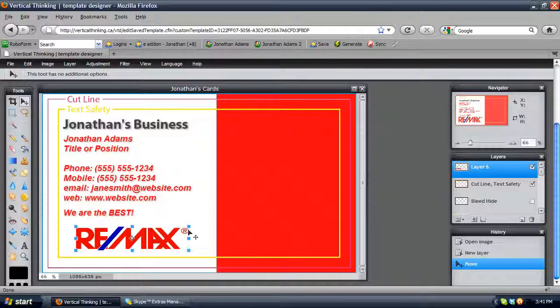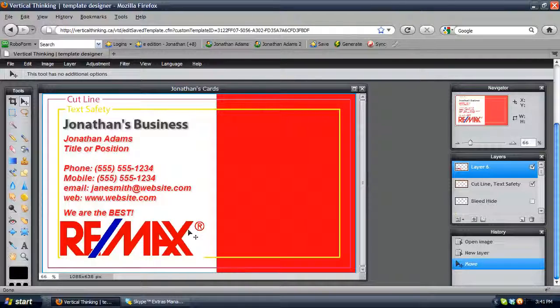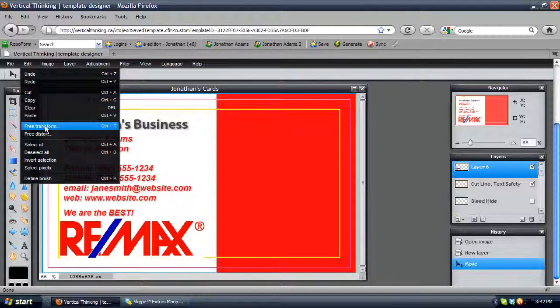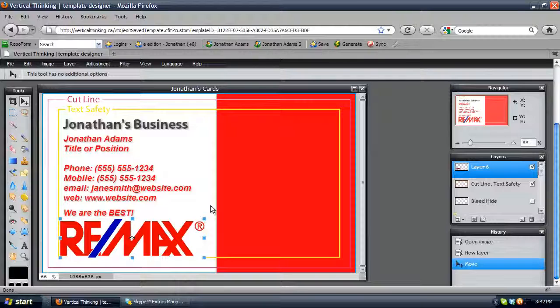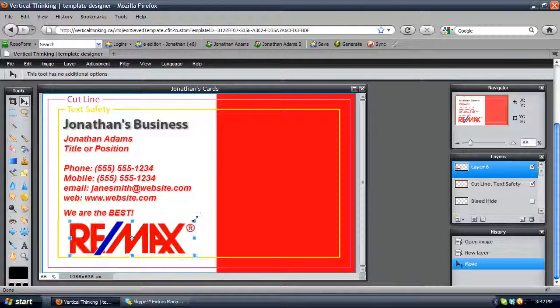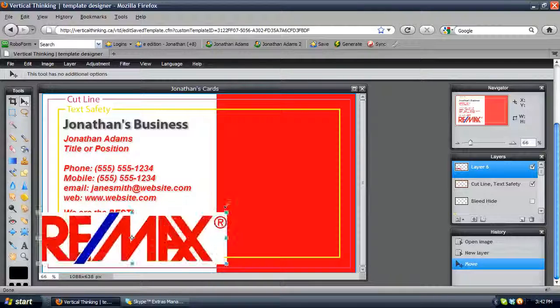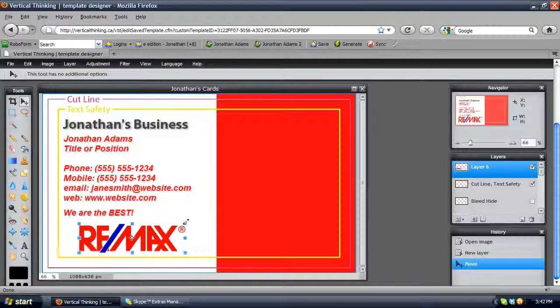I'm actually going to hit Escape here, my Escape key, to get out of that, and I'm going to show you a way that allows you to keep the aspect ratio, meaning it doesn't get squished or stretched or just distorted. Again, I'm going to select Edit, Free Transform, the bounding box appears. Now I'm going to press my Shift key, holding that down, and as I hold down the Shift key, I will use the corner box to scale it down, and you see how it maintains its aspect ratio. I'm going to scale it down to a size I'm happy with. Let's say I'm happy with that, and now I'm going to hit Enter.